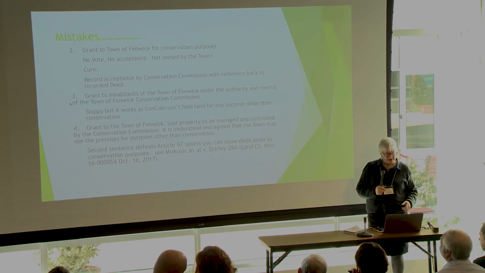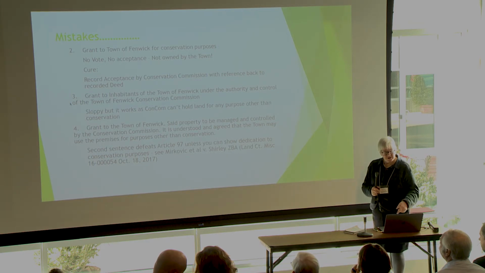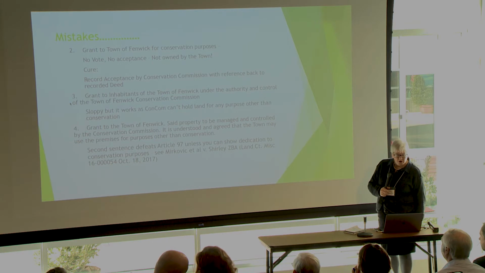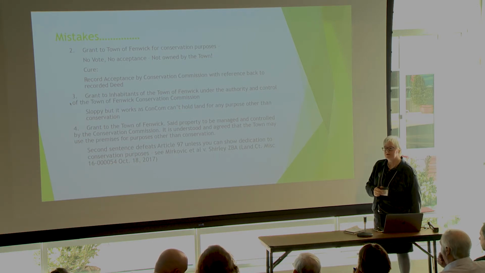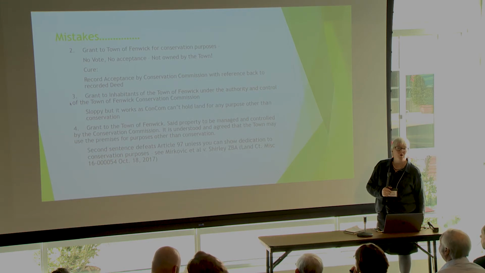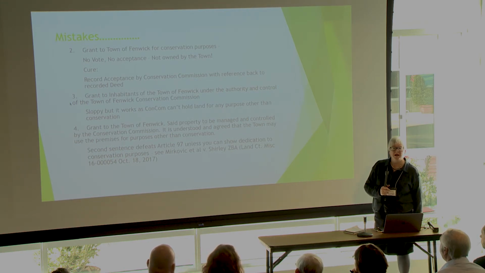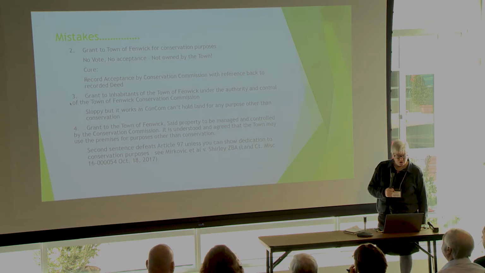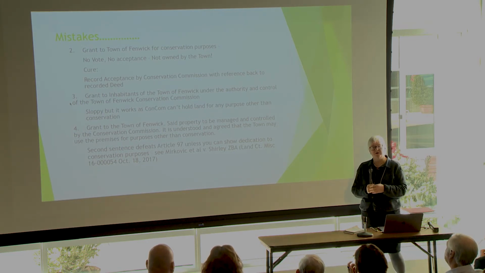So, going back to mistakes. As I said, there is a grant to the town of Fenwick for conservation purposes. No vote, no acceptance. As I said, it's not owned by the town. The town might want to say that it does, but lots of times when you see these no votes, no acceptances, somebody walked in and gave you a piece of junk that you didn't really want. So as I said, in the cure, you're going to record an acceptance by the Conservation Commission back to the recorded deed.